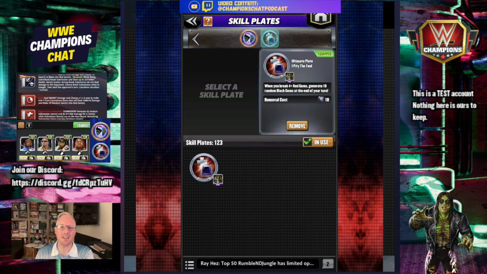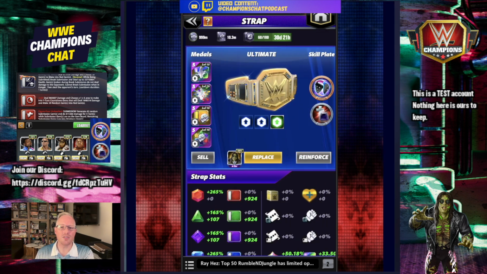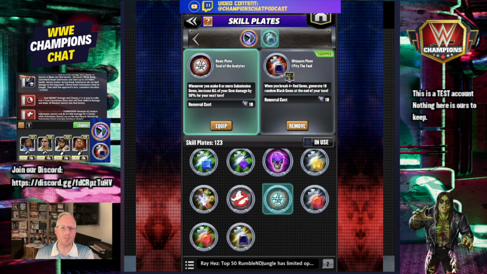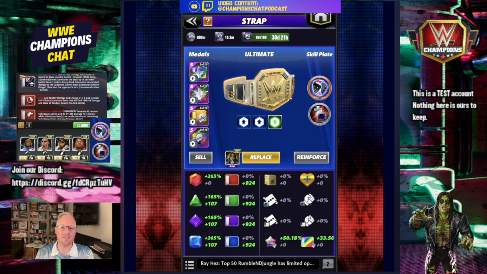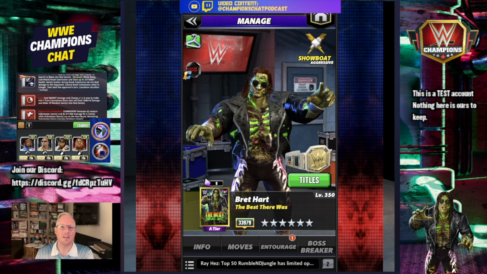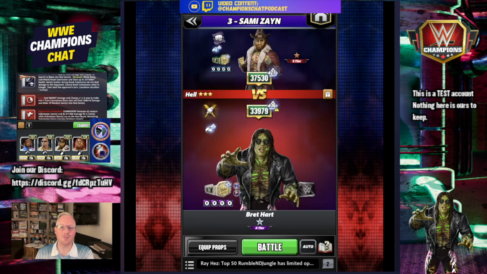Then you've got the ultimate plate, I Pity the Fool. Whenever you break 4 or more red gems, generate 10 random gems into black at the end of your turn. You could also, with that one, run, of course, the Acolyte plate, but you're buffing up your all gem damage by 50% right there. It's just a little bit more rare plate, so I'll run it this way, then I'll show you with the Acolyte afterwards. Otherwise, everything's the same, 50% strap with double Fury 2s, and we'll see what we do.